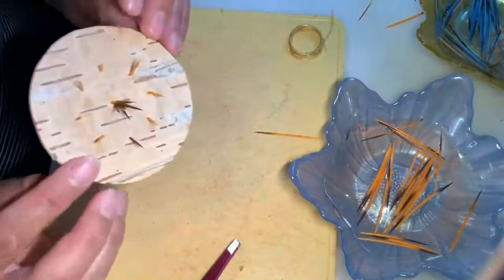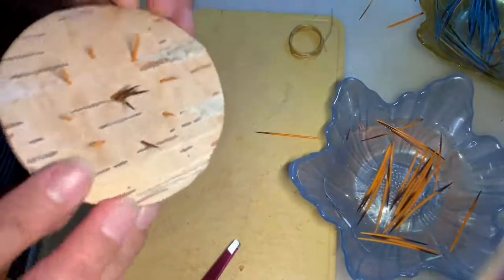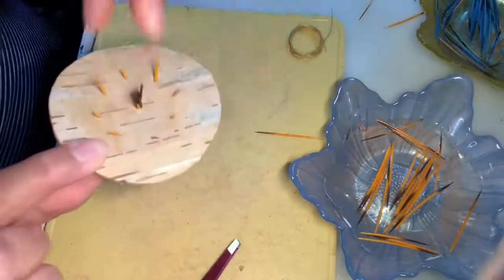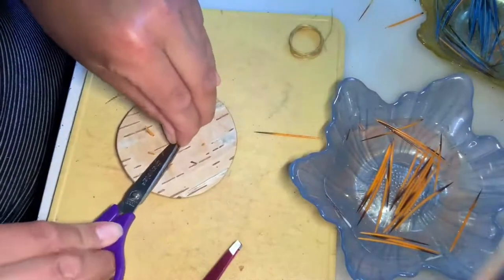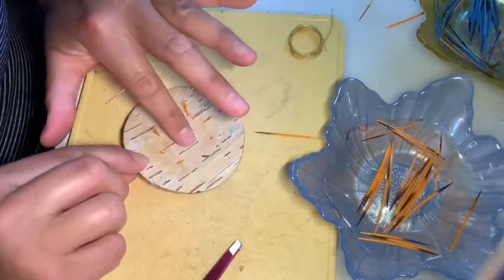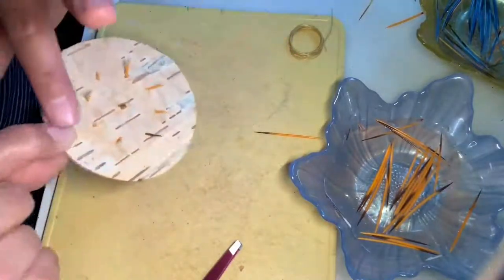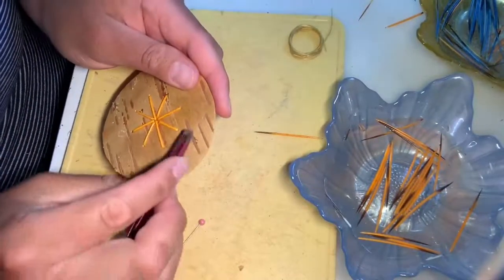So this is what it's going to look like from behind. You can hold all of the quills in the center and cut them off now, because we're not going to need to use that part anymore, but we're going to be using these. So now the next step is we're going to be putting the points on.